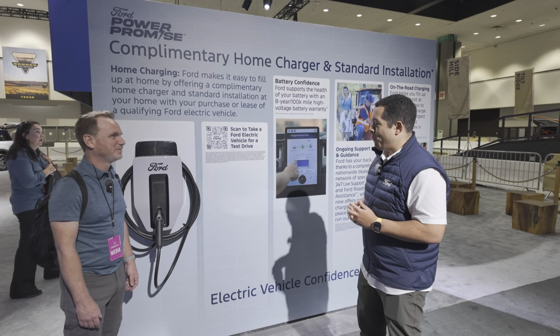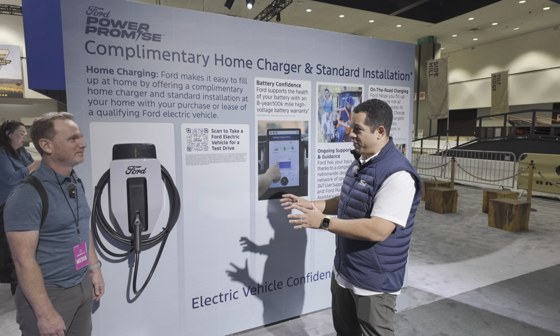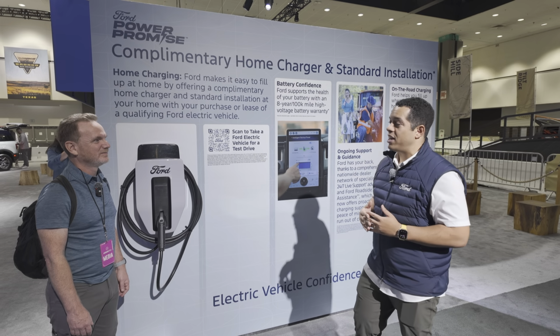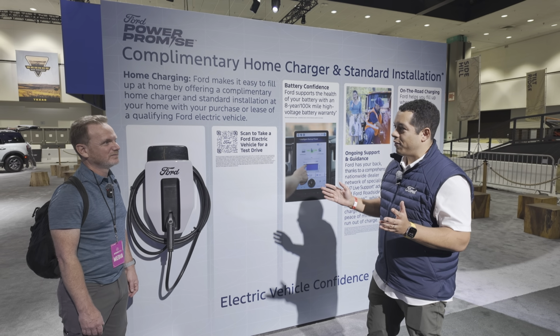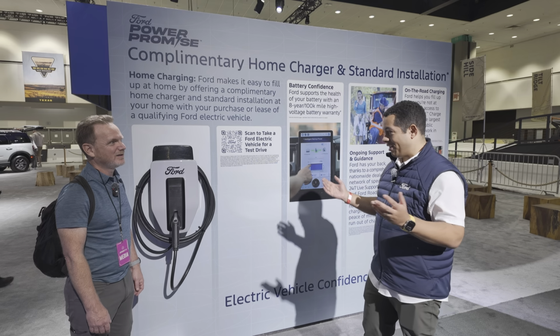And so, making that kind of the foundation of the Power Promise, where with the purchase of a Ford electrified vehicle, you can get a complimentary charger and a standard install at your home, takes that element of uncertainty out of the equation and is one less barrier for these people who are interested to adopt an EV, an electric vehicle.